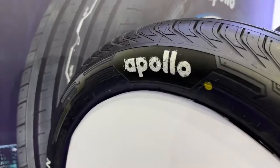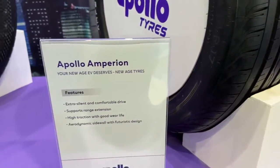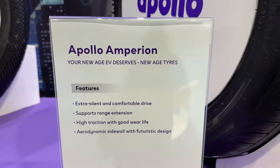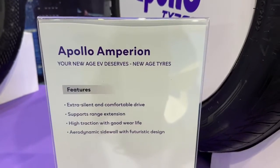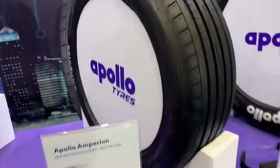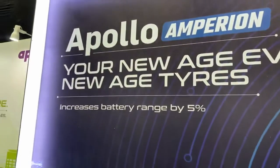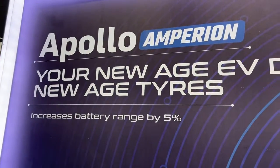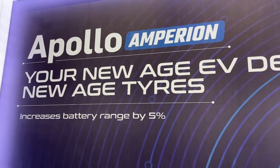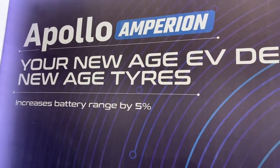This tire is specific for EVs, and the reason comes down to these key features: it's extra silent, it supports range extension, and it delivers great traction and excellent tire life as well. When it comes to why EVs need specific tires, it's because tires are where all the friction is generated, and you need something that gives you ample grip.